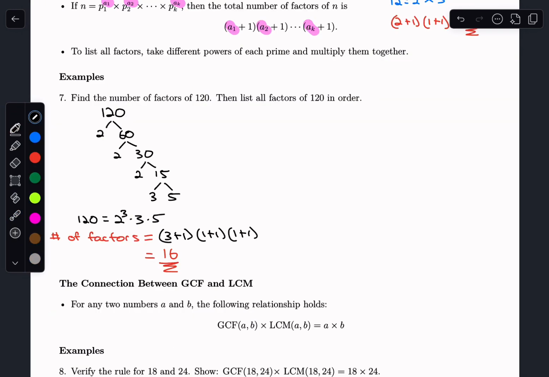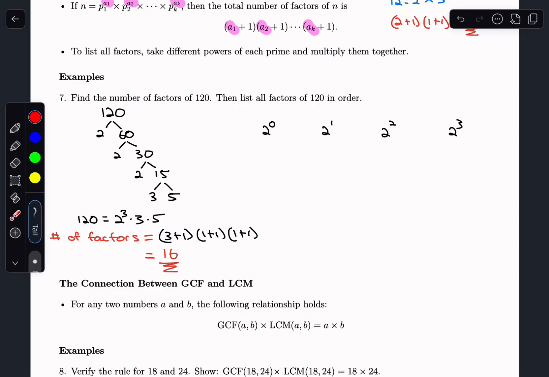To help us find what all the factors of 120 are, we're going to use what's called a tree diagram. What we have to understand to start off is that what we're actually doing is taking each prime factor, so let's look at 2 to the power 3 to start, and we are putting together every combination of exponents. For the prime factor of 2, it has an exponent of 3. So all of the possible ways we could include that prime factor of 2 is by doing 2 to the power 0, 2 to the power 1, 2 to the power 2, or 2 to the power 3.